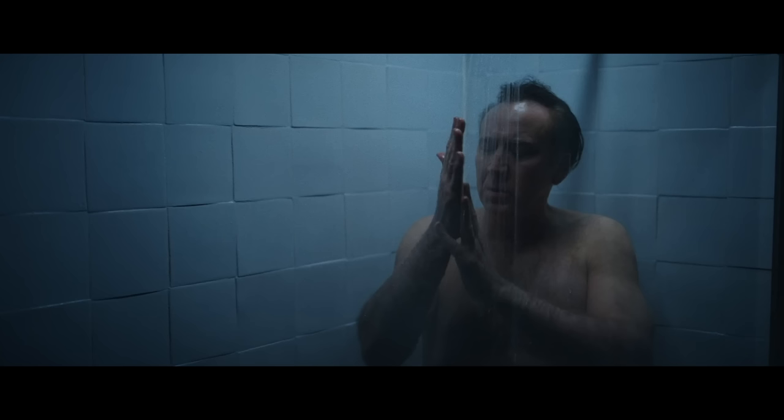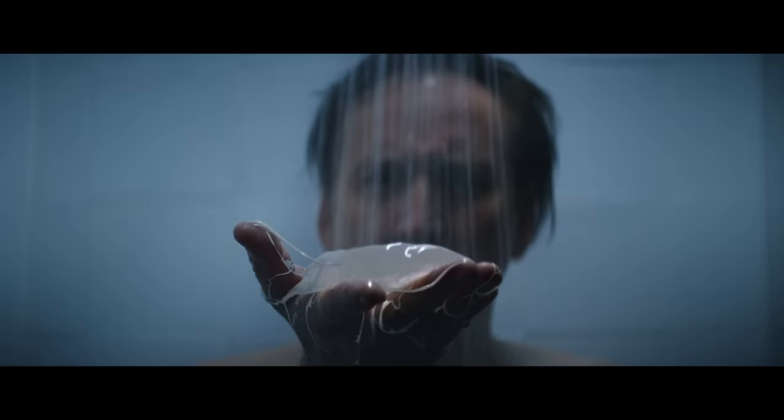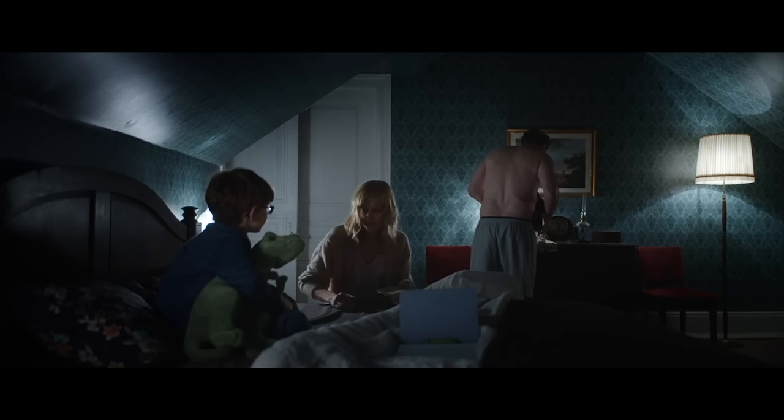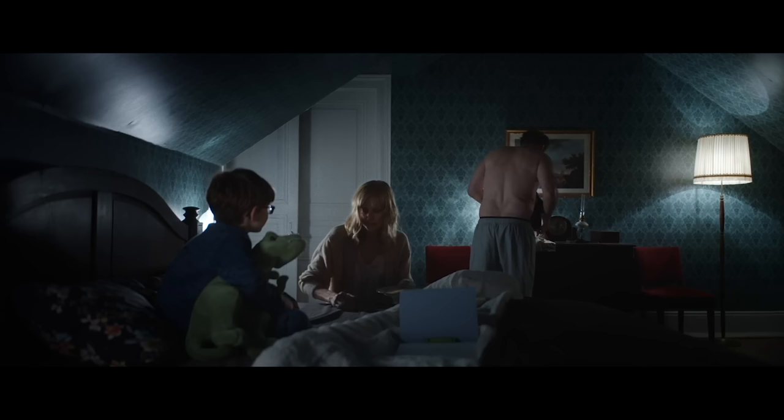There are a few mentions of his father being abusive, with Nathan doing his best to be nothing like him — and assumedly that's what we're seeing here. Still agitated, he goes to take a shower. He finds something odd clogging the drain — a gelatinous blob — and when he picks it up, a bunch of little branches shoot out into his hand, which he drops immediately. But certainly being stabbed into his skin is going to begin changing him as well. Nathan is still obsessed with the weird smell, even though they insist everything has been cleaned.